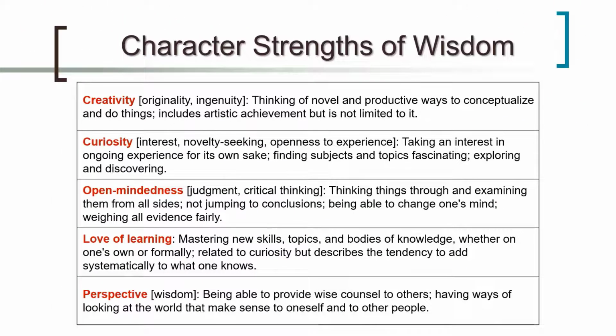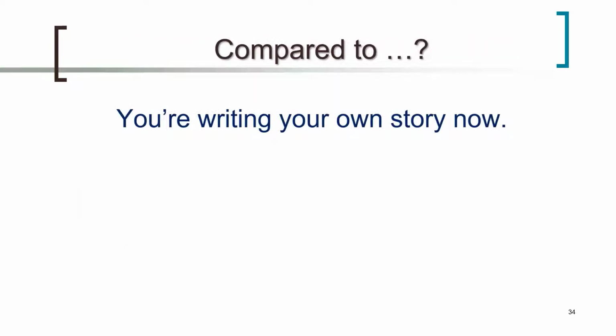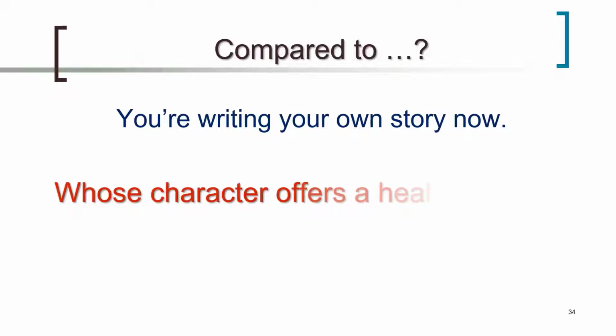On the Character Strengths checklist, you'll find that the first 5 strengths are organized into a factor called wisdom. This is what we're going to focus on today, because wisdom provides a lot of leverage for healthy social engagement for people of our age. So now you need to think of an exemplar. Can you identify someone whose character offers a healthy comparison? Someone who could be a model in terms of character strength?